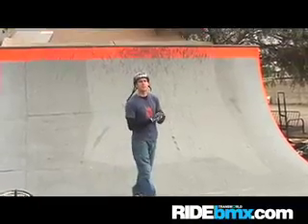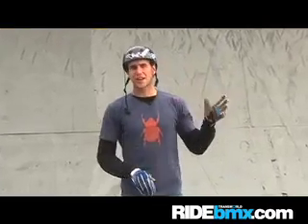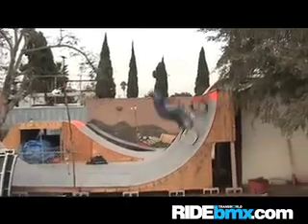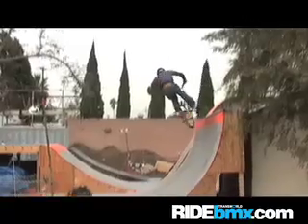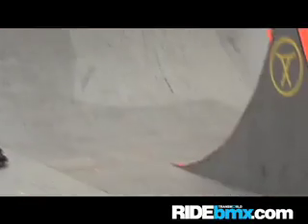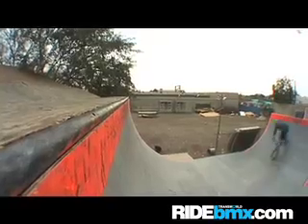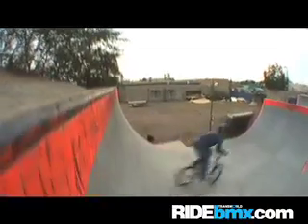This ramp behind me is eight feet tall and has an eight foot radius, so it goes straight to vert but doesn't have any amount of pure vert on it. If you want to try a 540 on a ramp like this or on a vert ramp, you should already have 540s pretty comfortable on a six foot or something smaller. On a steeper ramp you're not going to be pulling away from it — you need to compress your body into it, and it'll feel like you're spinning on a wall that continues past the ramp. Start at the coping and if you land low, try going a little faster, because the faster you hit the vert the more likely you are to catch more of the transition.